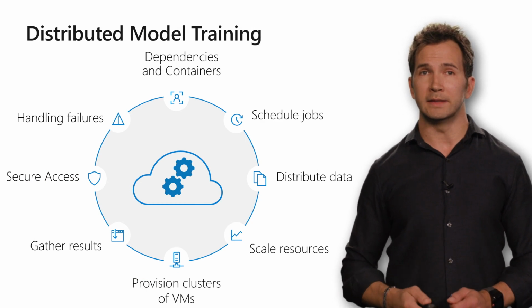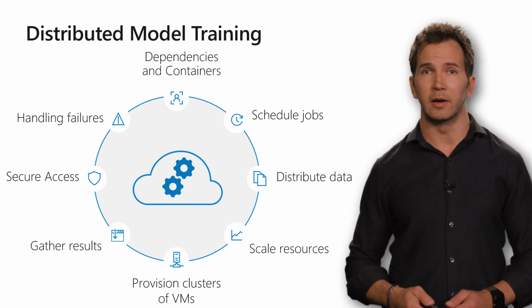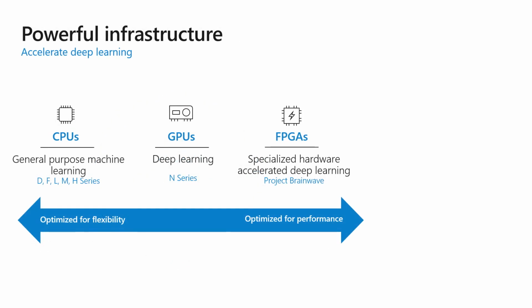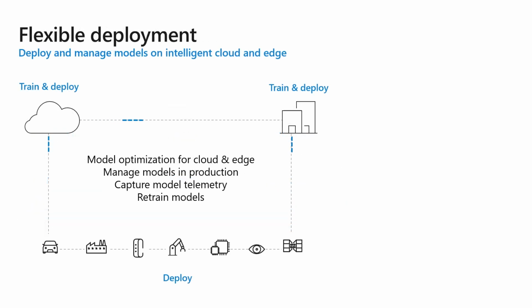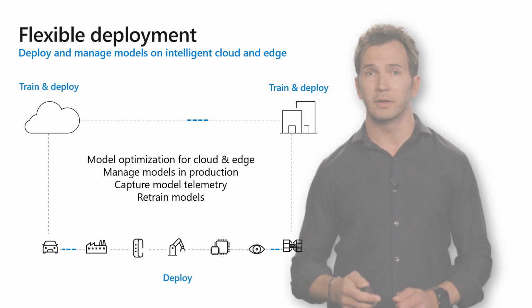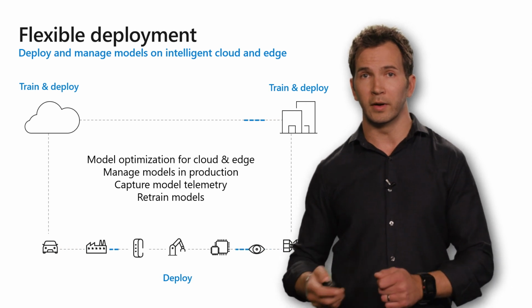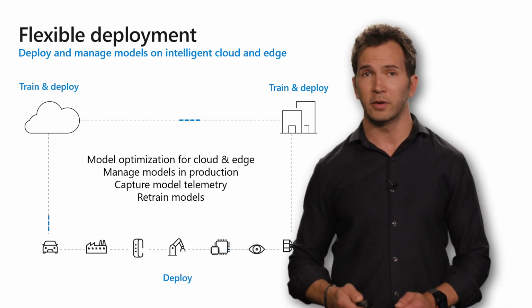Now, we make it really easy to scale out model training in the cloud using our powerful GPUs and even automatically facilitate provisioning these powerful compute clusters on demand, so you only pay for them when you use them. You can use the latest GPUs from NVIDIA to train your models, or you can use the FPGAs to score your trained models super fast. Once you have your trained models, you can deploy that to the cloud using Docker containers or to the edge, so you can bring intelligence local to where your application is being deployed. Now, let me show you how to do this.